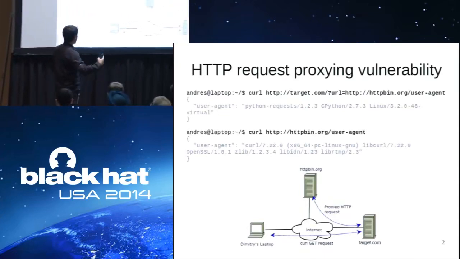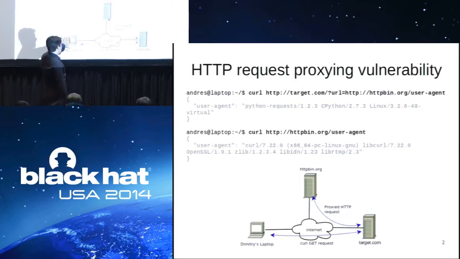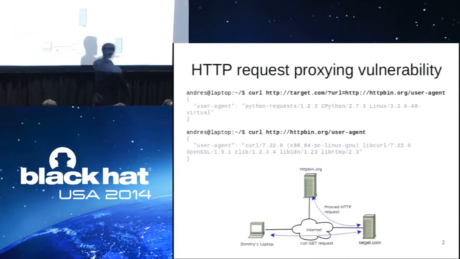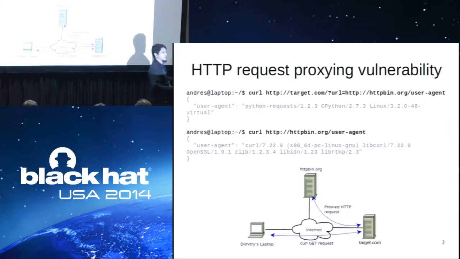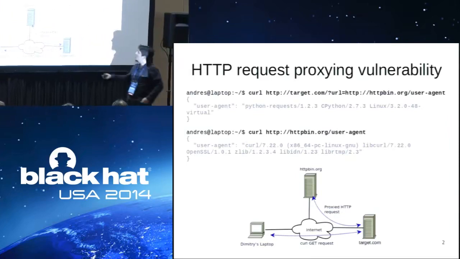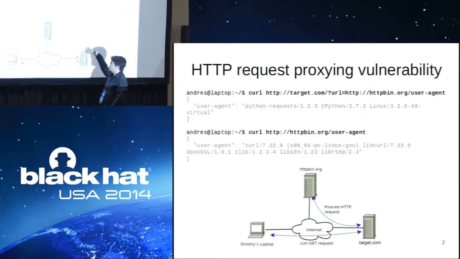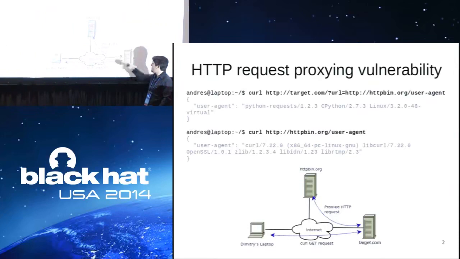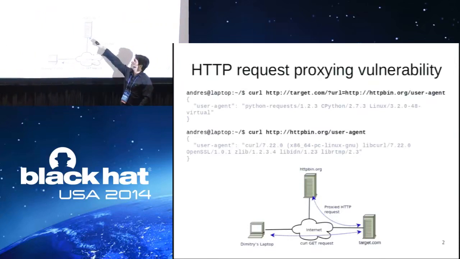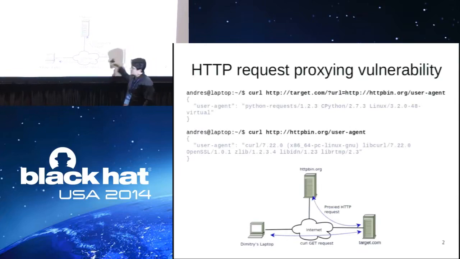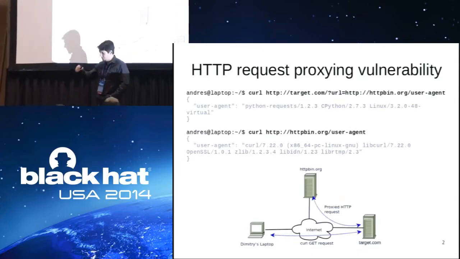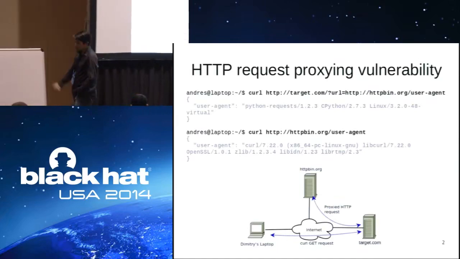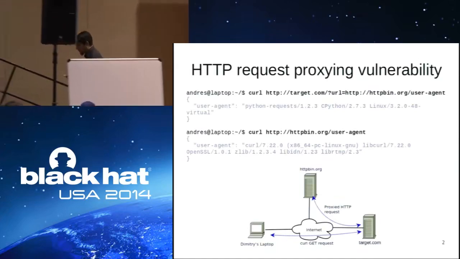So it works like this. I'm at this workstation. I perform the first HTTP request. The target, because it's vulnerable and it has some issues, is going to perform a different HTTP request to a URL that I can control, all right? Then the response from this request arrives to the target web application and comes back to me, in the initial HTTP request. This is very simple.